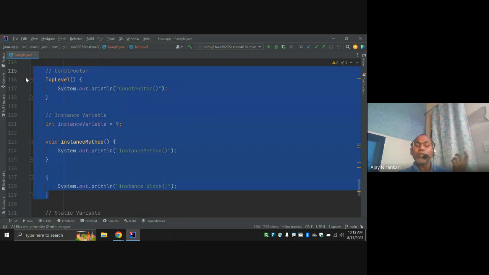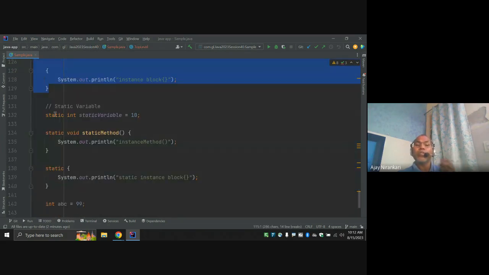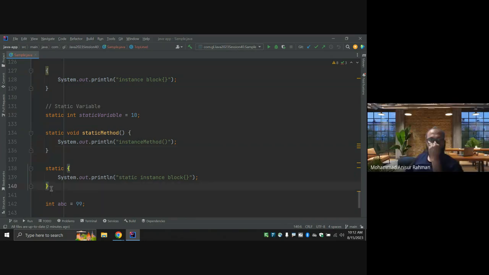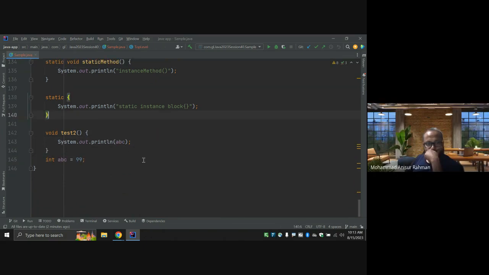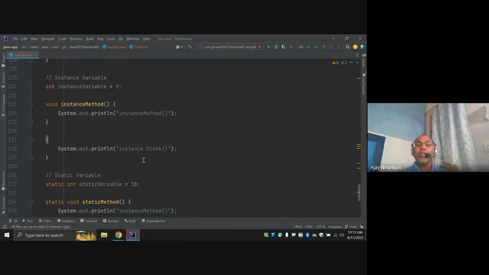Inside a class, you can also write static things like static variables, static methods, and static blocks. There is no order; you can declare a variable up or down, and you can declare a variable below and access it above. It's accessible.